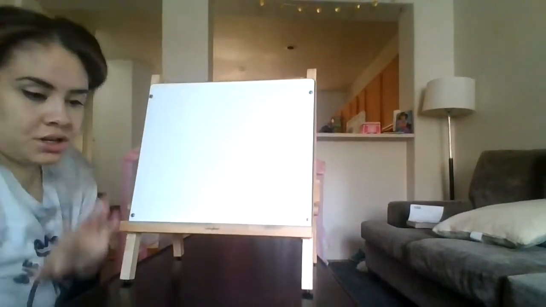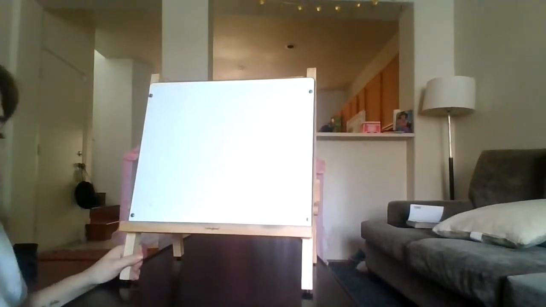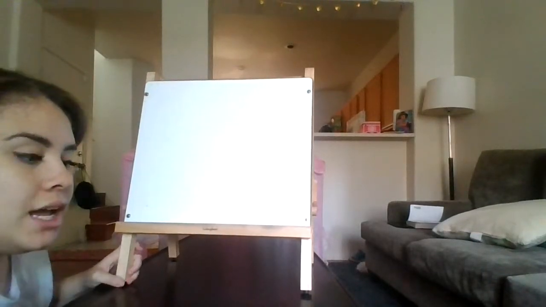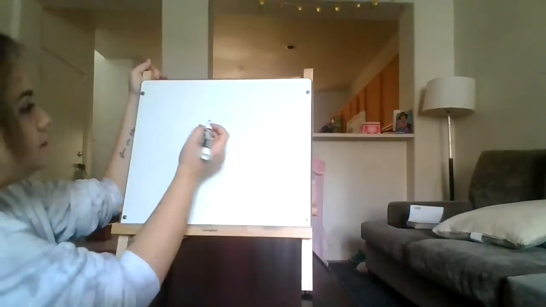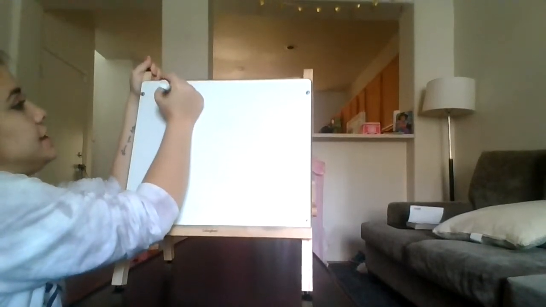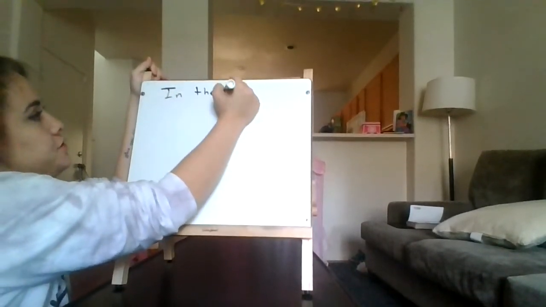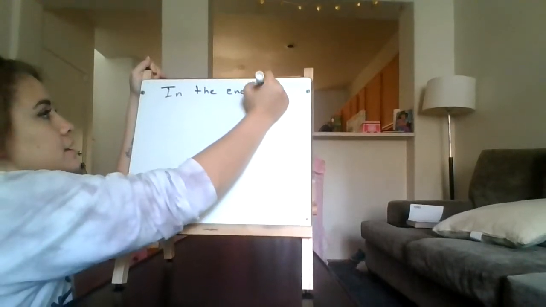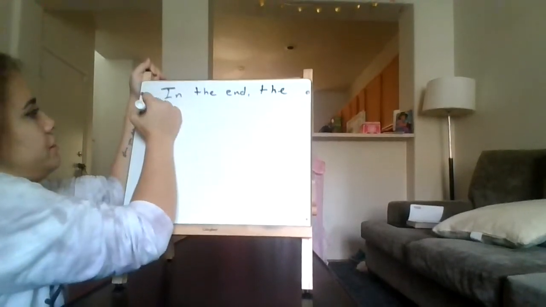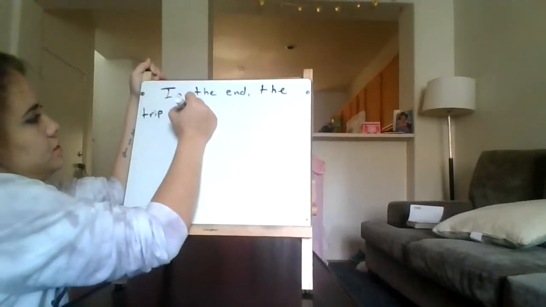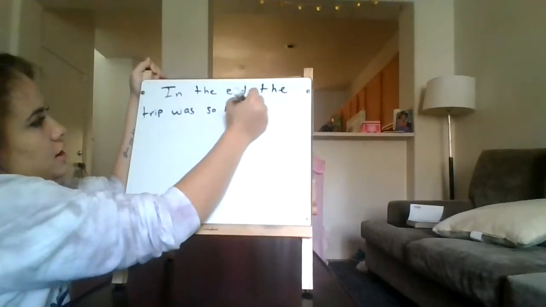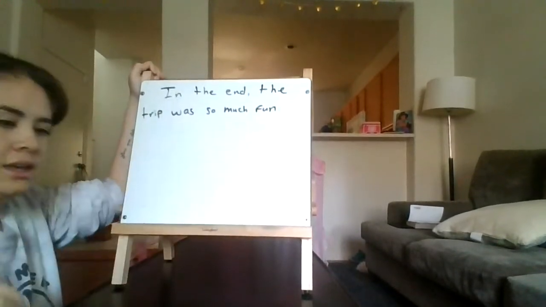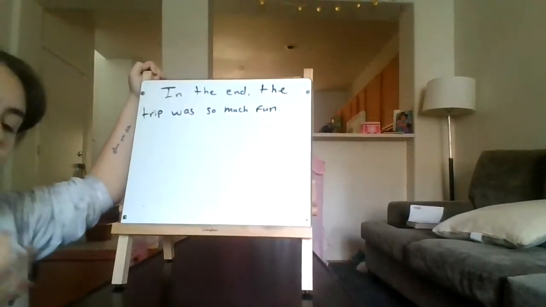Okay, so for the conclusion, you want to make sure that you tell me how you felt. You want to give an opinion. You want to tell me what you hope for the next time. And then you also want to tell me a moment that you will never forget. So I'm going to go ahead and get started. Okay, so I'm going to tell you how I felt. In the end, and you'll notice that I put a good transition phrase, in the end, the trip was so much fun. Okay, so that's me telling you how I felt. I felt that the trip was so much fun.